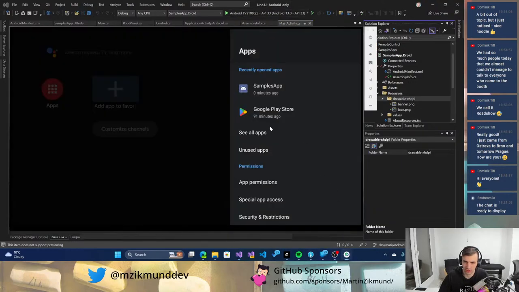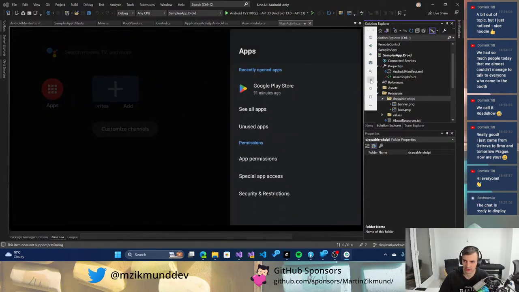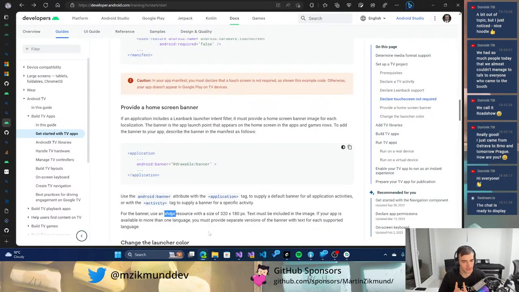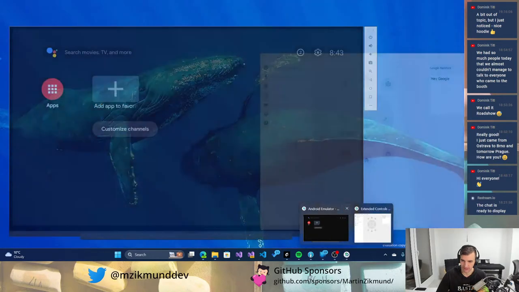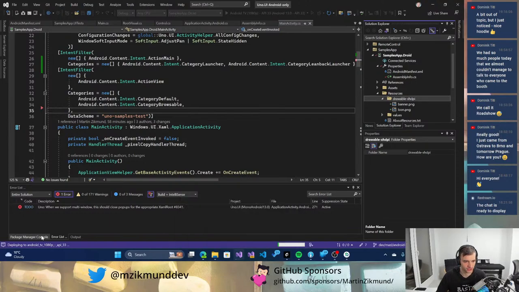So I will do one more try here and then we will end this session and continue next time with some further key down handling. But the good thing is that now we are handling properly the navigation with Focus Manager, so we are doing tab and shift tab, we are doing the arrow keys on the keyboard, so very good progress there. Also, we now are handling it in the same way as on Skia on WebAssembly, so that's another big piece of the platform specific code which was there on Android removed. So yeah, overall it was a successful session.